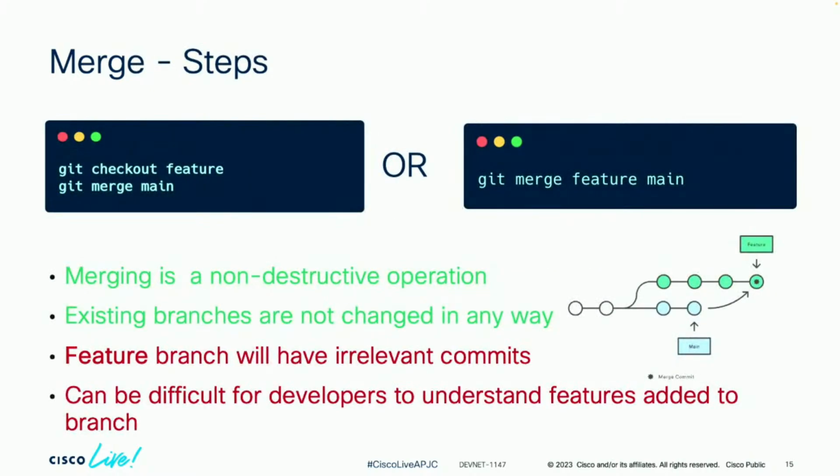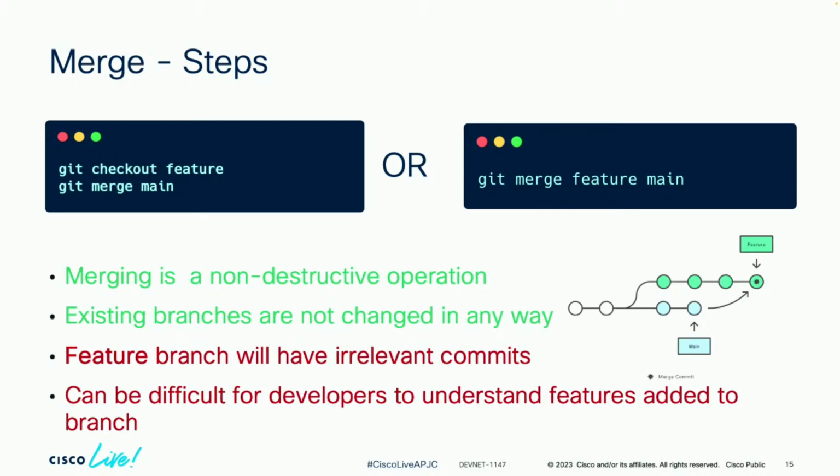How do you merge? So you've already built the feature. You're all ready to go. There are two ways to do so. One is git checkout feature, which means you've got to be on the branch that you want to merge from. So you've got to get there. And then while you're sitting on that branch, you tell it git merge into main, or whatever branch that you want to merge into. So it's a two-stepper: git checkout feature, and then git merge into main, and that would copy all of the commits, all of the files over.